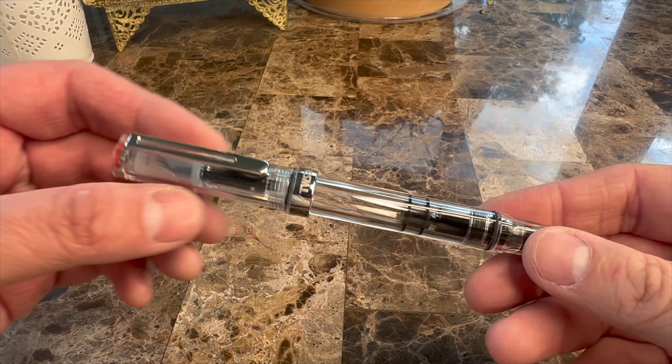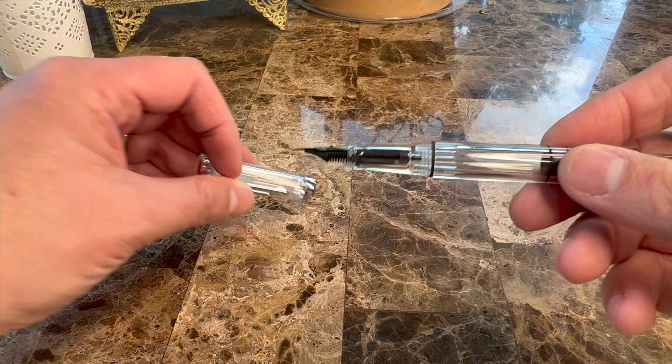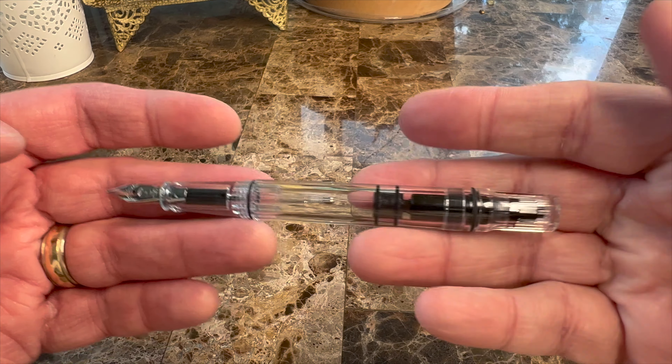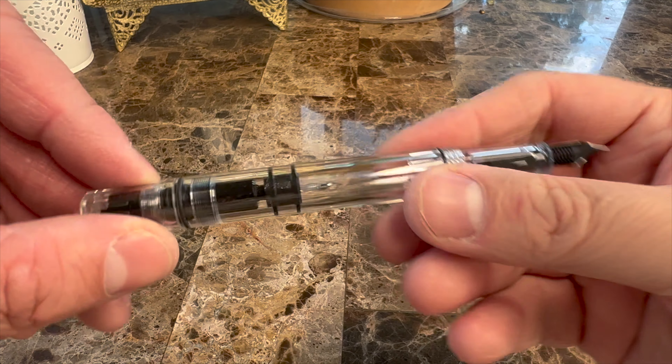Hopefully it's within everyone's budget, and it gives you so much value for what you get. It comes in a lot of different nibs, but I'm going to tell you which nib to buy. I would get the TWSBI ECO in clear so that you can see through it, which is a lot of fun, and I would get a fine nib. For most people transitioning from Bic pens into fountain pens, a fine nib is a perfect access point because it's similar in line width to what you're used to. It'll be a gentle transition — we'll get you into stub nibs and other sizes later.